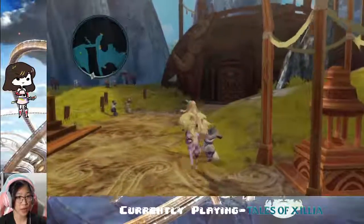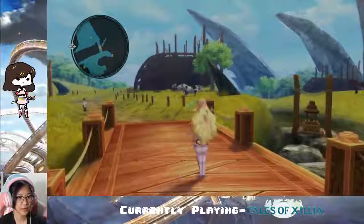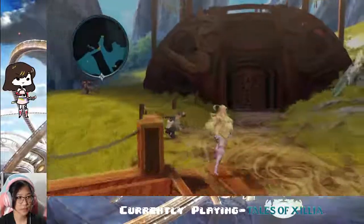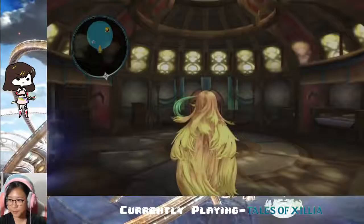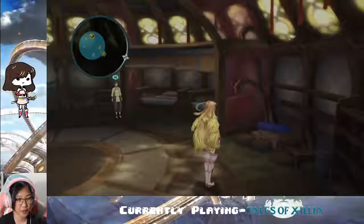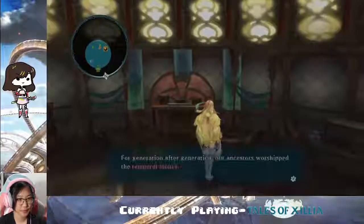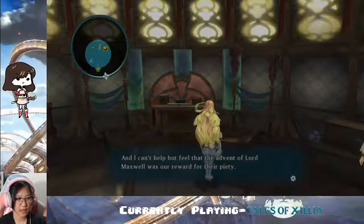I'll get them back. Oh wait, no! I was able to talk to them before! Now I can't! What? Well, this is a house I can go into. Assembly hall. Seriously, save points everywhere! For generation after generation, our ancestors worshipped the temporal stones, and I can't help but feel that the advent of Lord Maxwell was our reward for their piety.